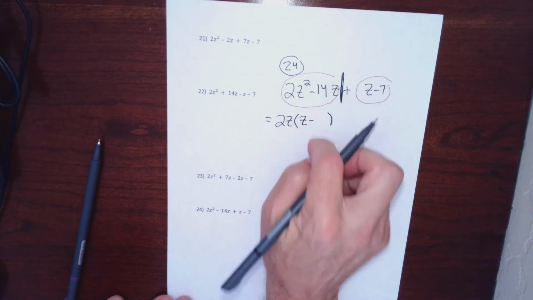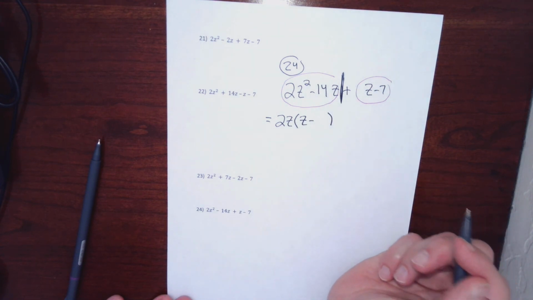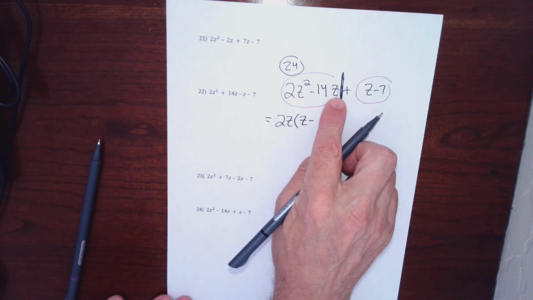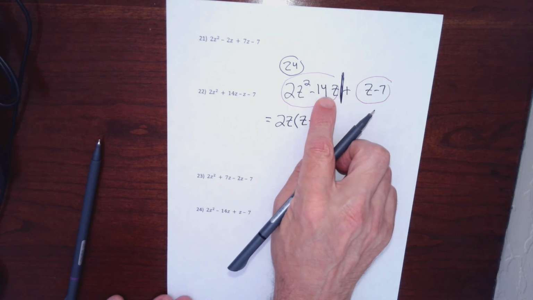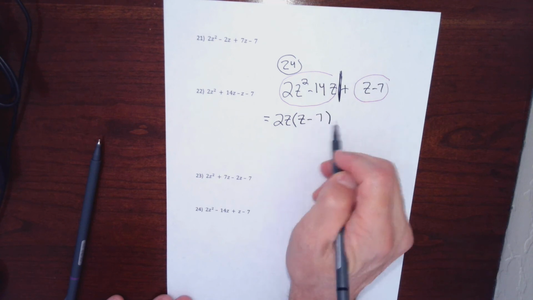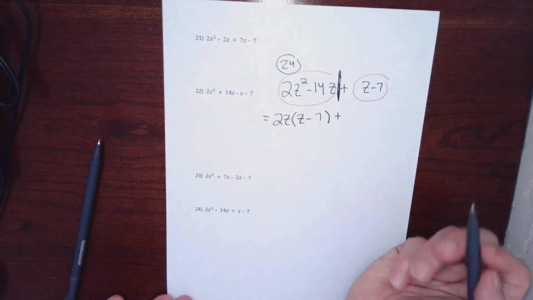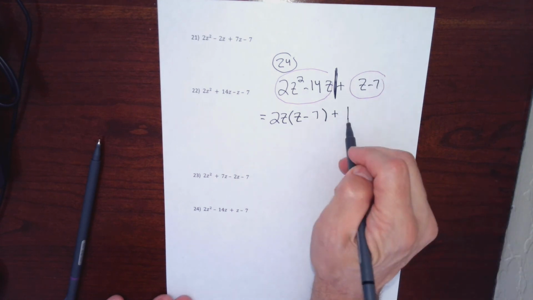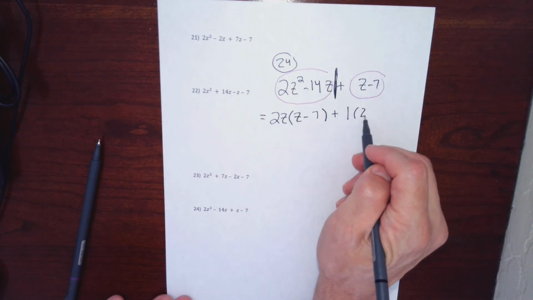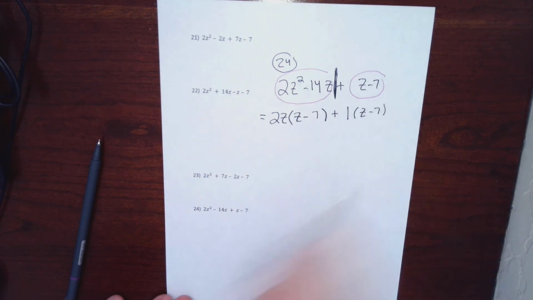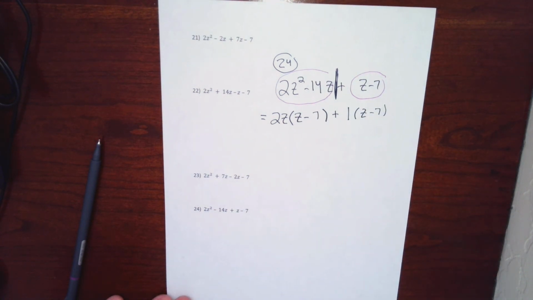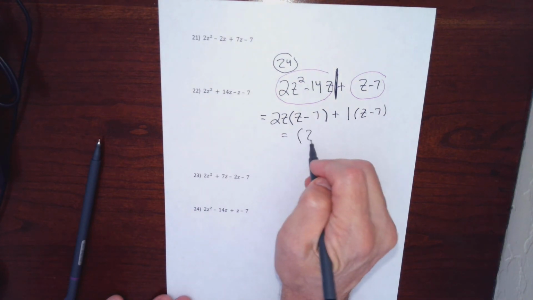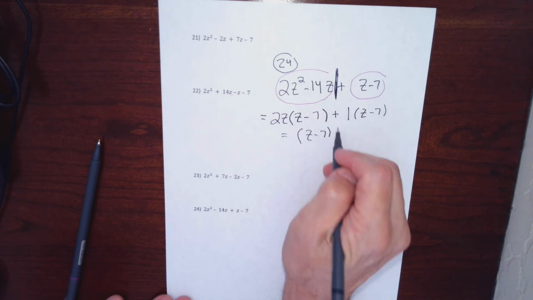Bring down the minus sign. I'm not changing signs because I didn't factor out a negative. And this minus 14z, I took the z away, so I don't have a z after my minus sign. And the 14, I'll divide it by 2 and make it a 7. To the right of a plus sign, there isn't a common factor between z and minus 7, so I'm just going to put the implied common factor of 1 out in front of a parentheses that contains that entire z minus 7. And this will allow me to write my factors.